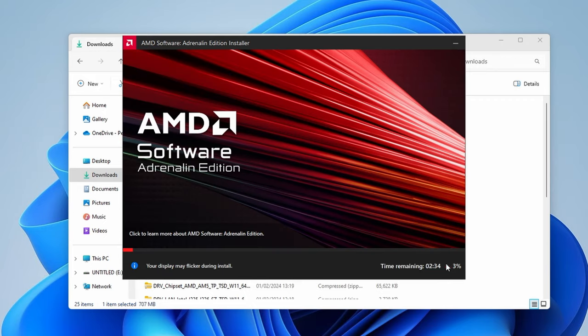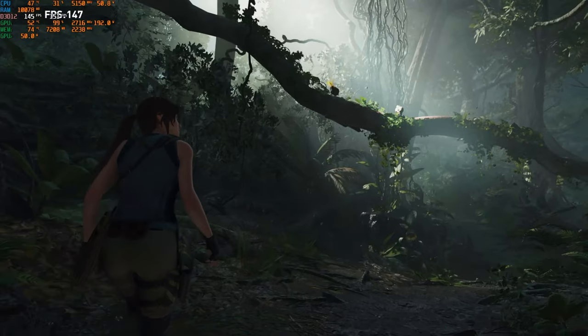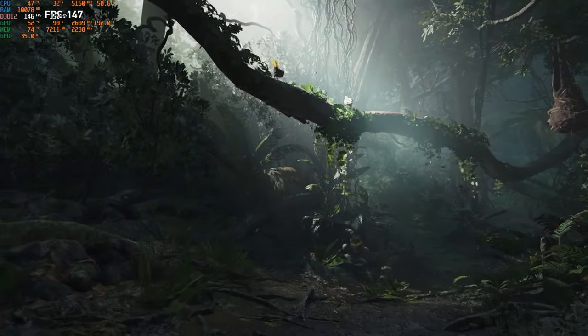The PC is up and running. We've updated the BIOS, installed all the drivers, and got the RGB software running. For temperatures: the Ryzen 5 7600 idled at 41°C and reached a maximum of 70°C during a 10-minute stability test. The RX 7600 XT idled at 28°C and reached a maximum of 59°C. Noise levels were pretty good — an average of 36 decibels at idle and 46 decibels under load. During gaming, both CPU and GPU temperatures were generally in the 50s.